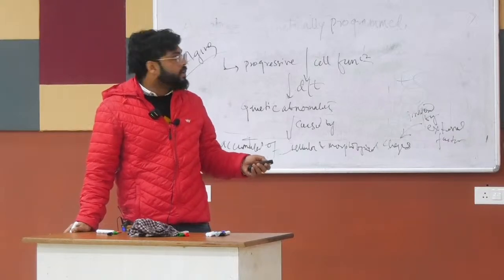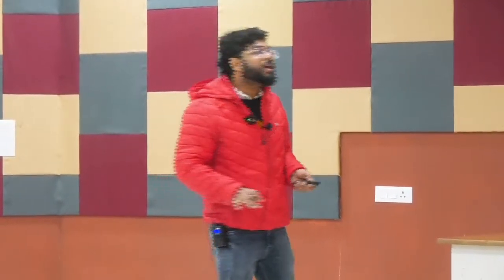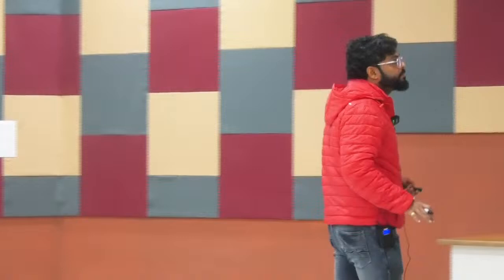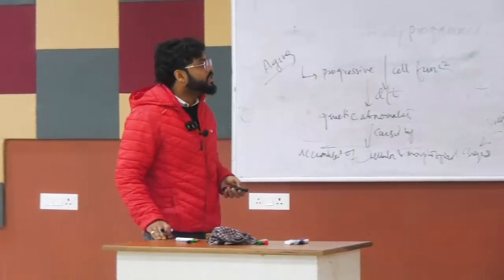Third is defective protein homeostasis. Normal protein metabolism within the cell, and of course within the body. The normal metabolism of the protein is defective. And fourth point is deregulated or dysregulated nutrient sensing, means some factors which are maintaining the normal physiological process of nutrition are altered in case of aging.